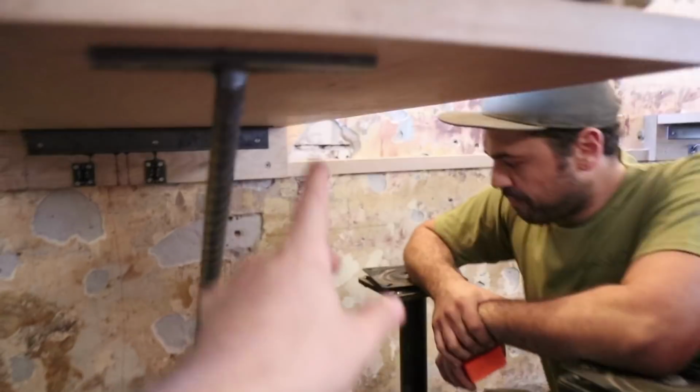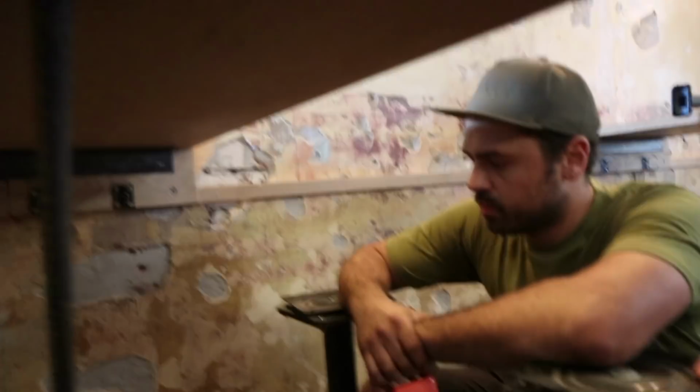And the cool thing is we're going to try and have different suspension parts from different brands as we go along the table, so that you can sit at the Toyota table or the Nissan table or whatever it is that you're into when you come down here. It's gonna be awesome. See you, man.